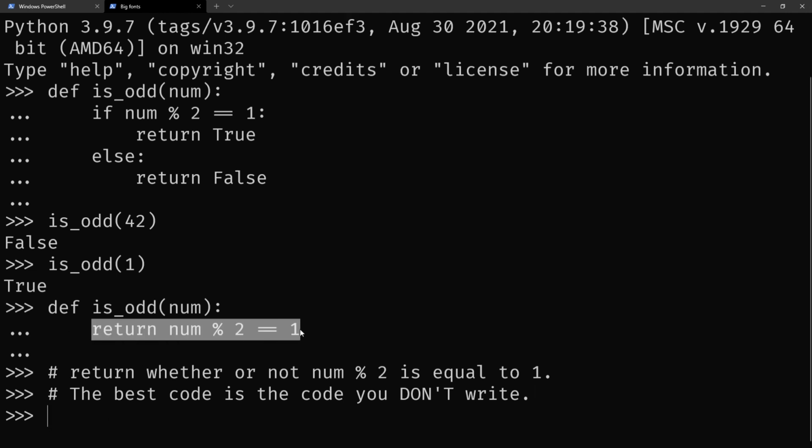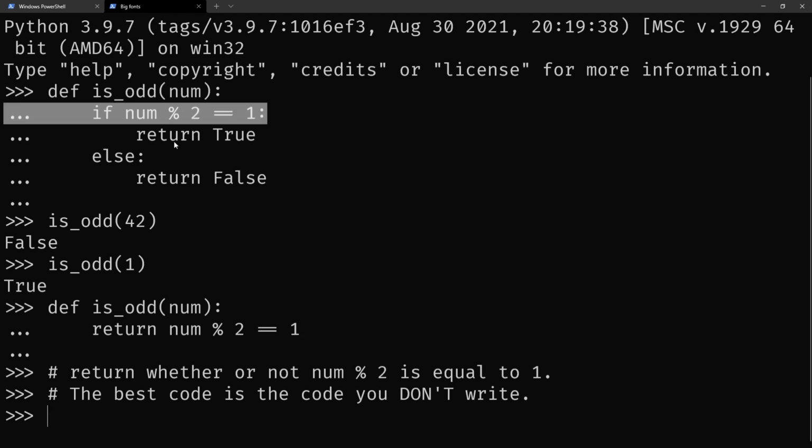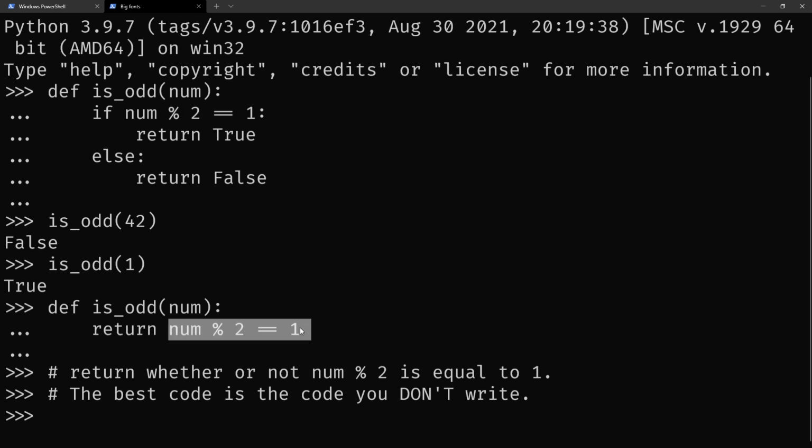So really, if you're just getting rid of some pieces of code that really don't matter, you should strive to do that. So, in conclusion, when you are using an if statement to return a Boolean value, you should look at how to take the actual condition and return that condition. That's how you can simplify your return statements.